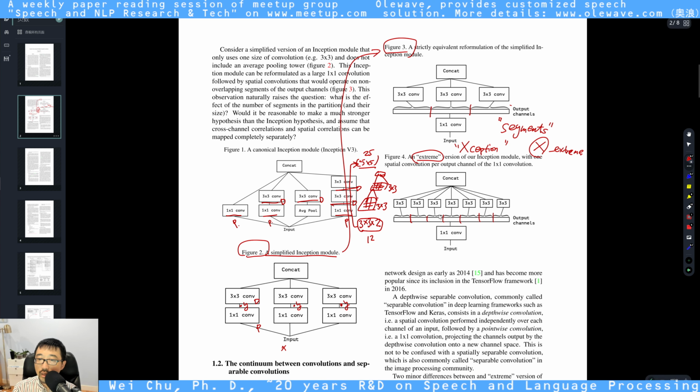And you can see that for this and this, definitely, I think the extreme Inception, or Xception, has a different neural network architecture than this one. If you talk about the computational cost, I cannot tell which one is less or more.